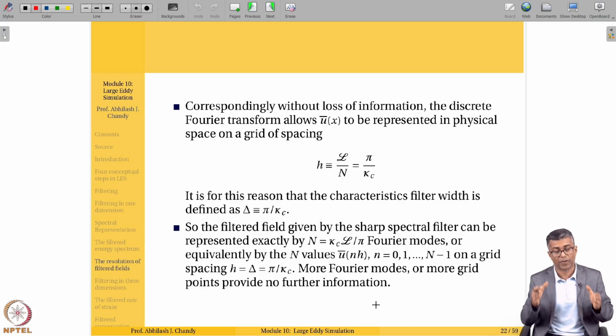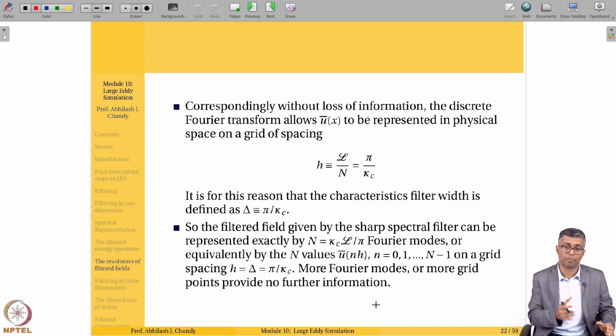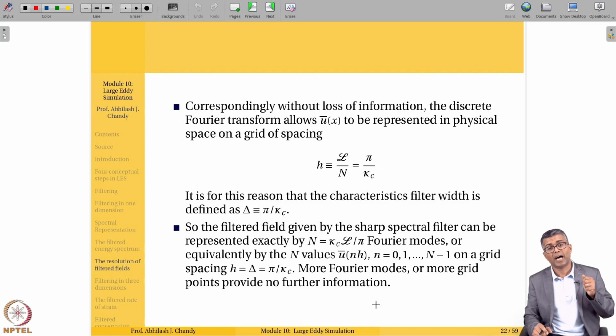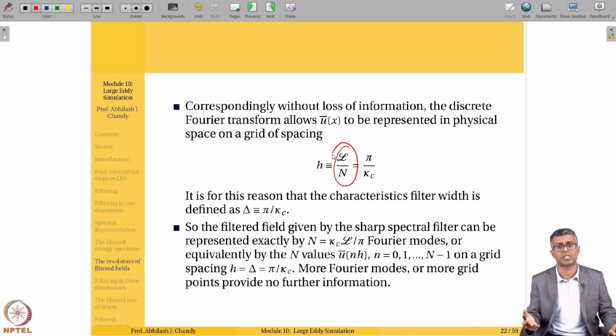that has a maximum number of grid points of n. So n max is gone, kappa max is gone. You now have n and you have kappa c. Those are your number of grid points and cutoff wave number respectively. And now you have an h, which is your grid spacing corresponding to your LES grid, so corresponding to the grid that has a maximum number of grid points of n in each direction. So h is equal to box size divided by n, that is L over n, which is basically equal to pi over kappa c. So see, you now have the grid size corresponding to your cutoff wave number.